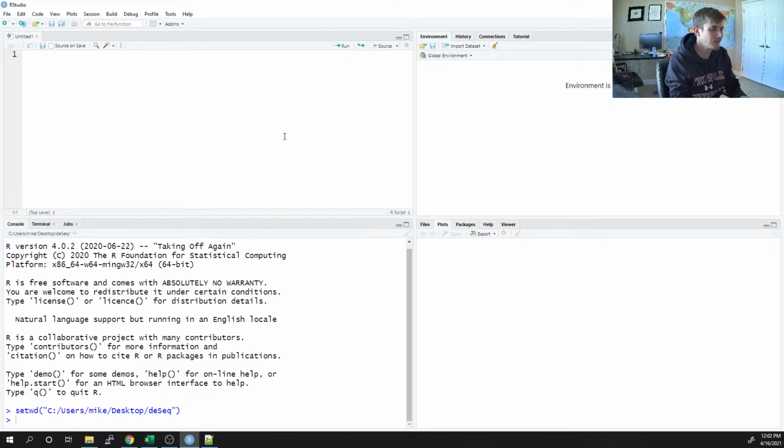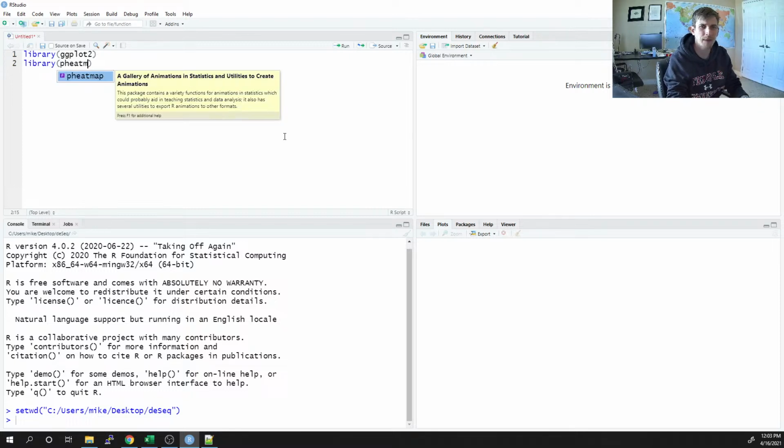But largely, we're going to look at a couple of ggplots and manipulate our data a little bit to visualize it in ggplot. That's all I'm really doing today. Just a few figures, pheatmap.